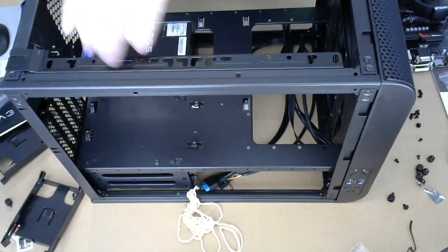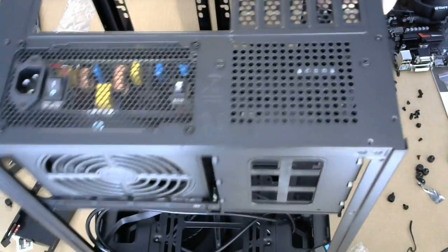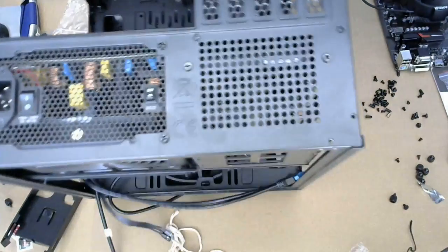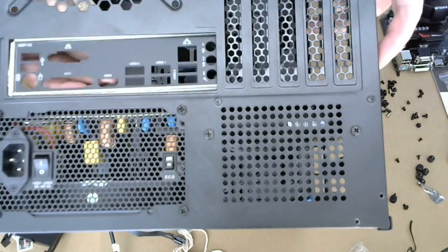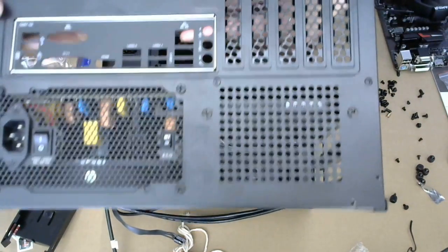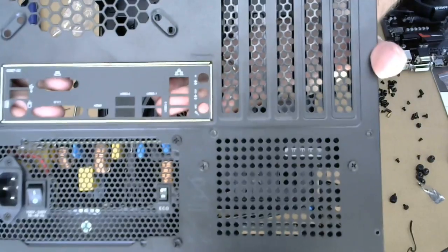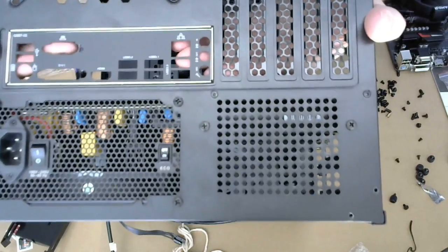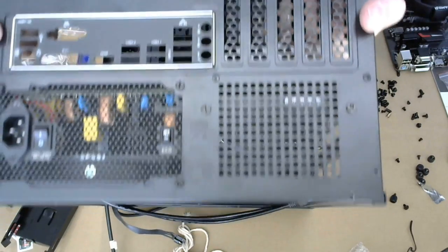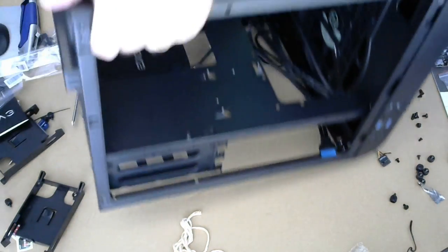And so the next thing we're gonna do is put this in, gonna be in from the back side. This is one of the things to be a little careful with. There are sometimes sharp edges either on the panel or on the case, so you could get... it can get bloody.